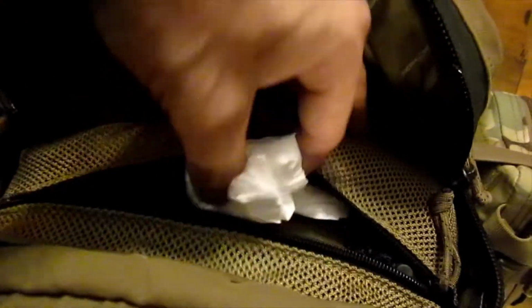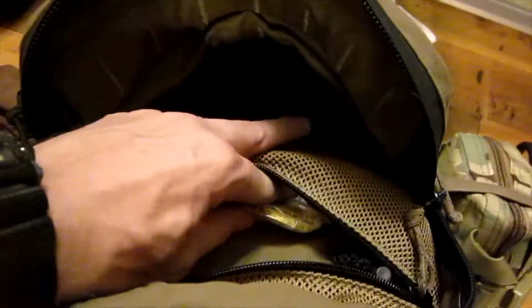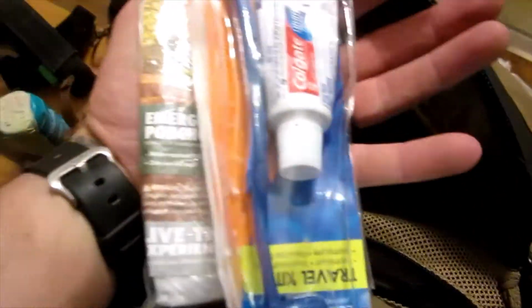Here we got trash bags. I've also got some black trash bags I just got to add to it. Toothbrush, toothpaste, poncho, an extra bag for whatever. Some electrical tape, and that is it.